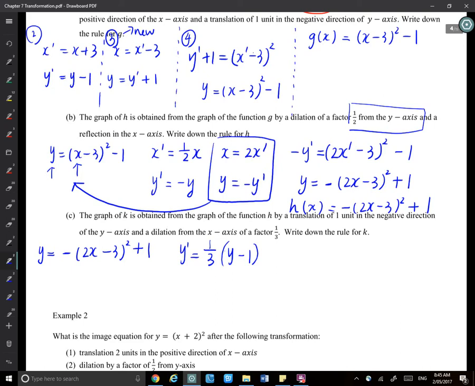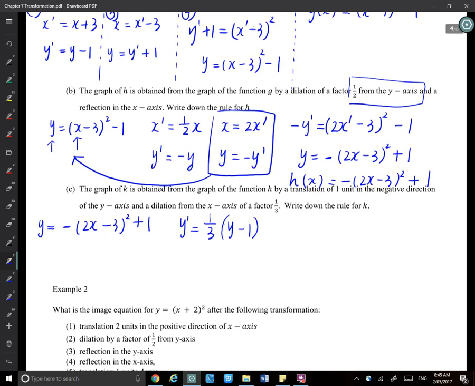Have a think. There are 5 transformations happening in the y direction. You don't want to write 5 single steps, like what function gives you b, and then b to c, c to d. You don't want to do that. You want them to happen at the same time. You can write one equation to represent all of these transformations. That is called a combination of transformations. Something happened first and then another thing happened, and just make sure the order is correct. So translation first is y minus 1, and then a dilation, which is a third. So that is what you can have.